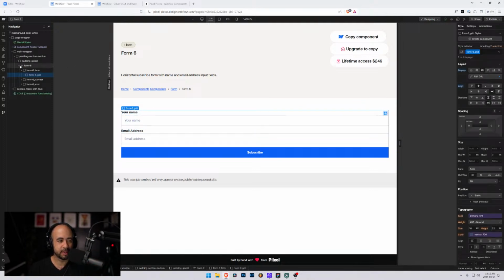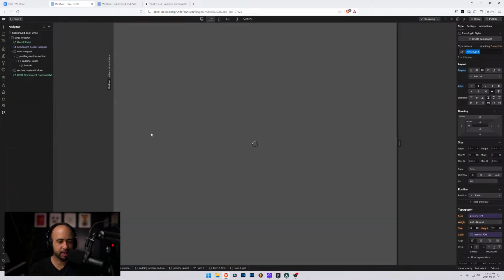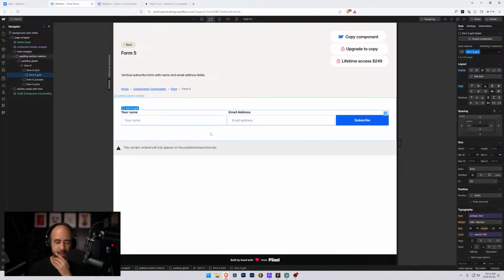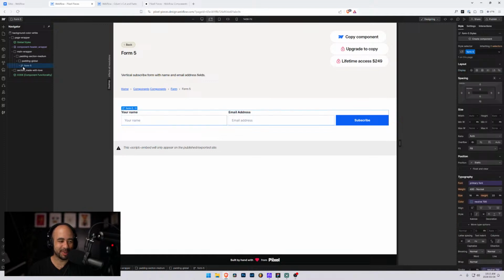All right. So we're going to take a look at these. They're the same, except one's vertical and one's horizontal. Not a fan of doing that, but if that's what people want, then go for it, because it's the same thing.